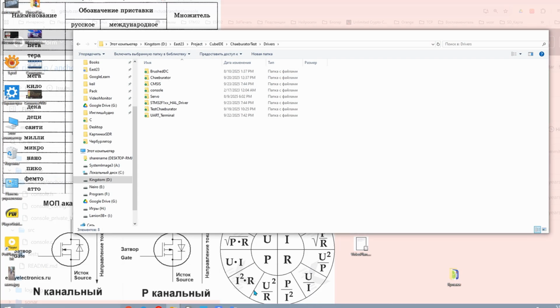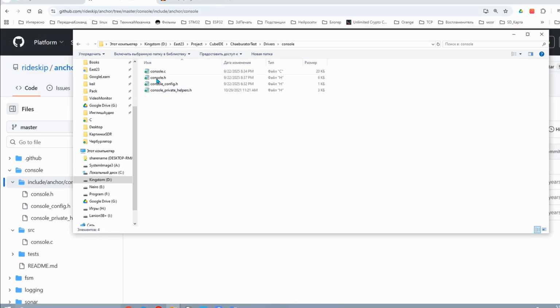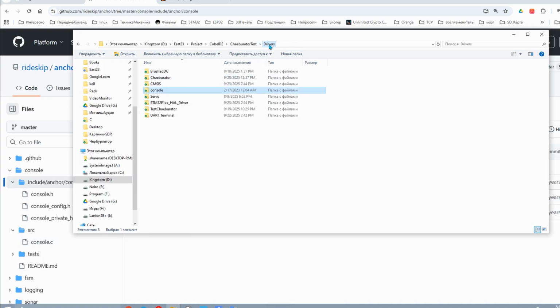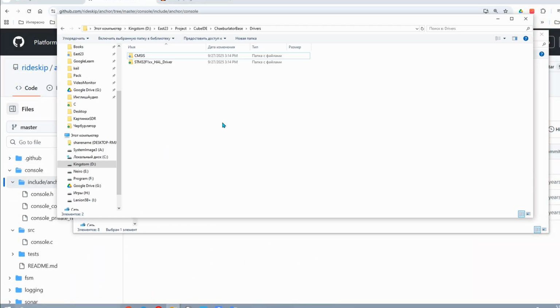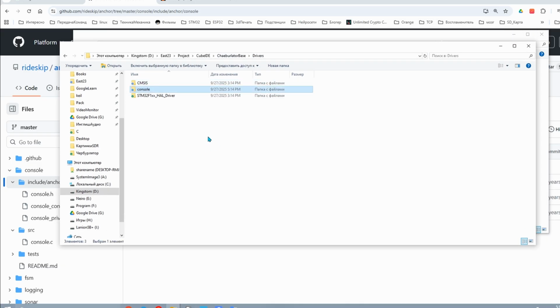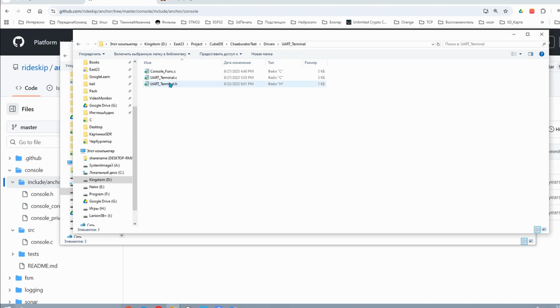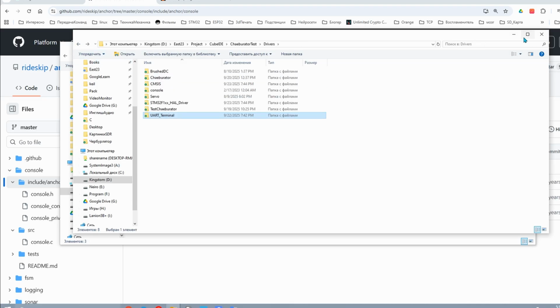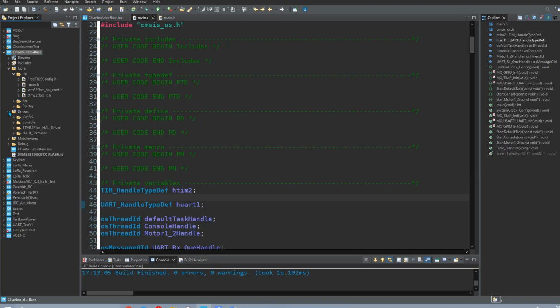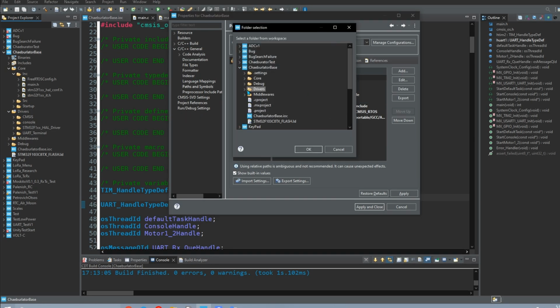We also need to use several functions that will be used for input and output. Anka doesn't know anything about the architecture we are using, so we need to specify which functions are used for input and output. The necessary additional input-output functions are contained here in UART terminal, and we will add them to the project. Let's connect these libraries to the environment.